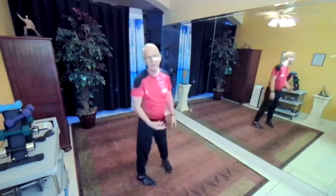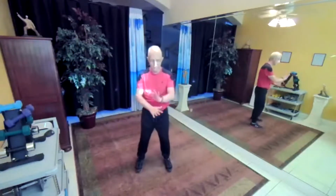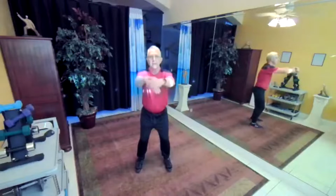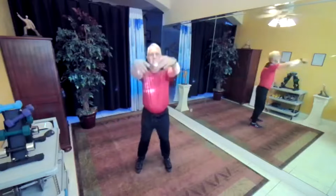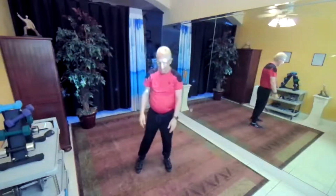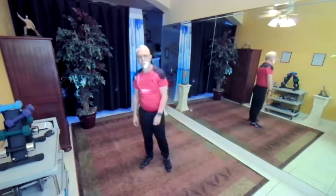Shake it up, come back to the center. Let's do three heart opening breaths. Body needs more oxygen. Palms in front of the abdomen. And inhale, give it a nice big stretch. And exhale, two more. Inhale and stretch. And exhale, one more. Inhale, give it a big stretch. And exhale, no more. All right, now this next one is going to be a bent over row.